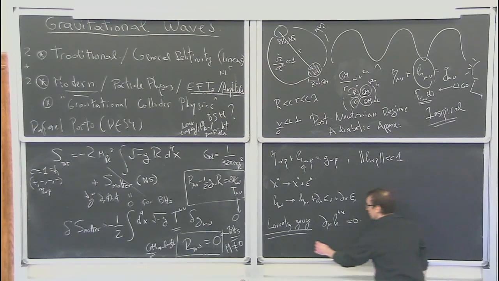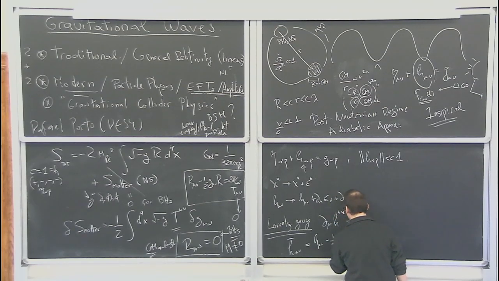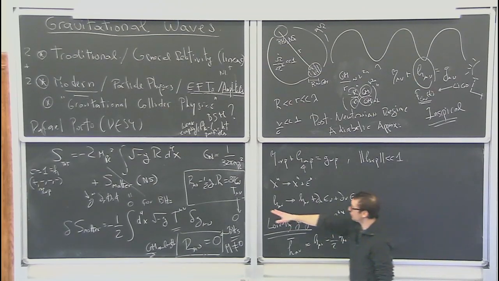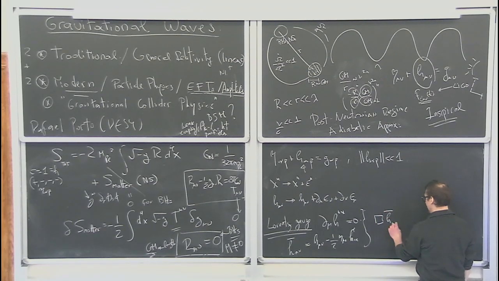And we're going to introduce, again, this is to simplify our life, what is called the trace-reversed tensor, which just means that we take out the trace. So the trace is minus h. The trace of this guy is minus the trace of this other guy. And in this gauge, if you expand these equations, now the Ricci tensor has many terms, and you also have to take care of the symmetries and so on. But this is convenient because it allows us to write just an equation which is very familiar.